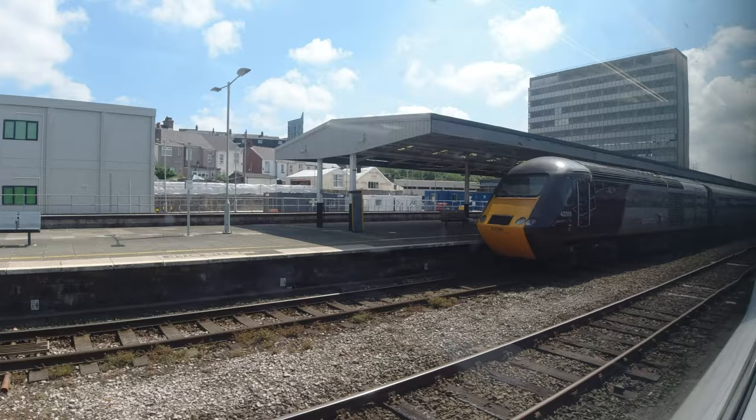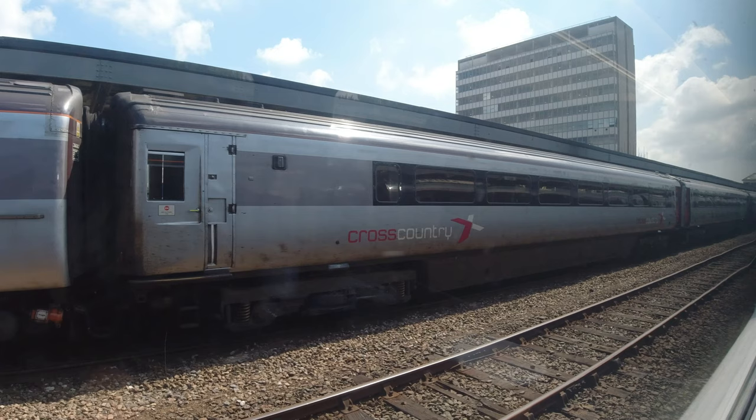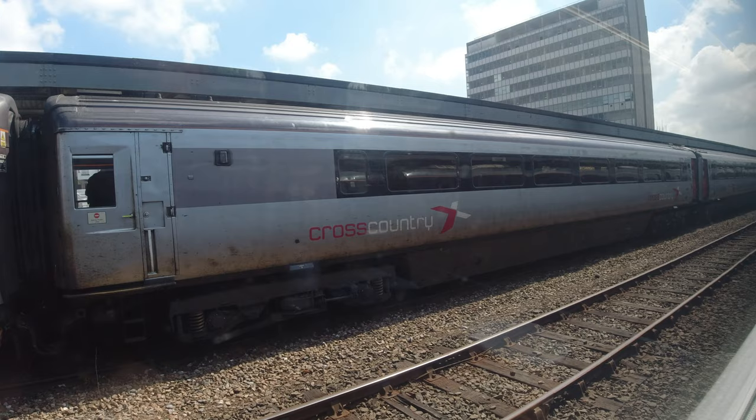Well, we sped towards Plymouth, and basking in the sun as we arrived was the Class 43 that I'd travelled on earlier in the day, between Bristol and Exeter, part one of my journey. And this was its final call, but we were pressing on west, travelling through the suburbs of the last large conurbation, before reaching our next landmark, the iconic and imposing Royal Albert Bridge, which marks the boundary between Devon and Cornwall.